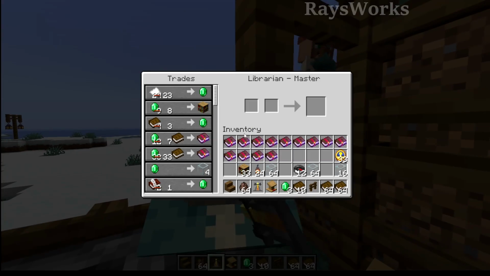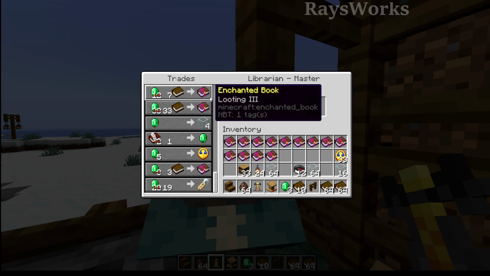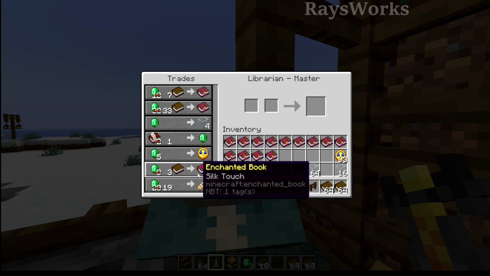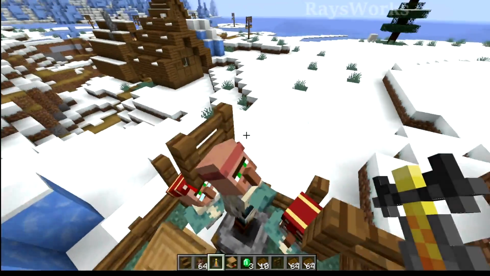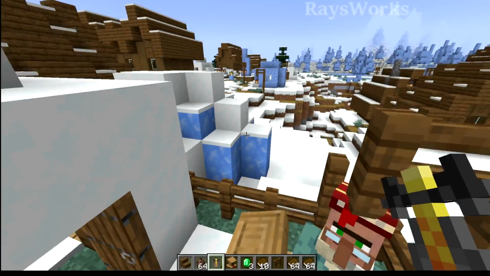Now the way they rebalanced them seems pretty good. It encourages players to unlock all the way to the last trade to get those special books, which are all really good ones overall, but also encourages players to go out to different types of biomes and to not only find the natural villages, but also have to make their own villages.